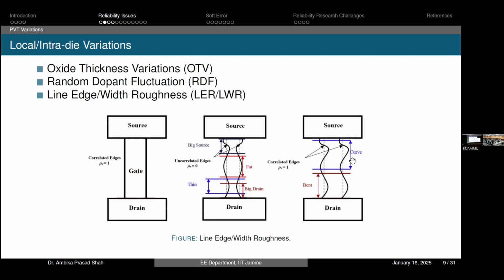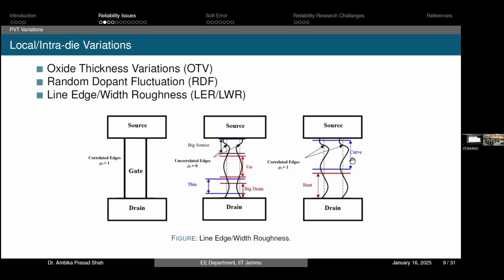They change the performance of the devices after fabrication. At the time of simulation, I was expecting my device to look like this. But after fabrication, I don't know whether my thickness will reduce, or my edge will reduce, or the edge will be rough. Based on that, your performance will change. And if the performance is changing, it creates a question mark on the reliability of that circuit.